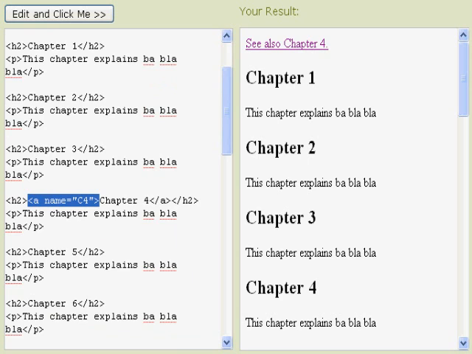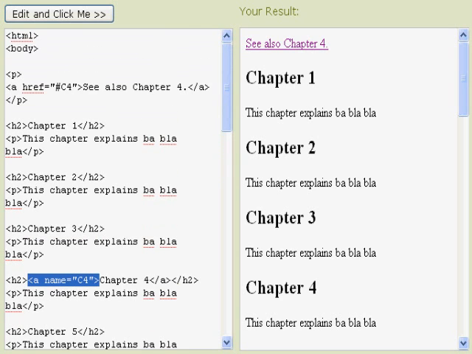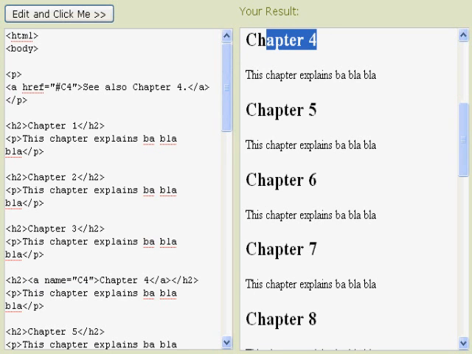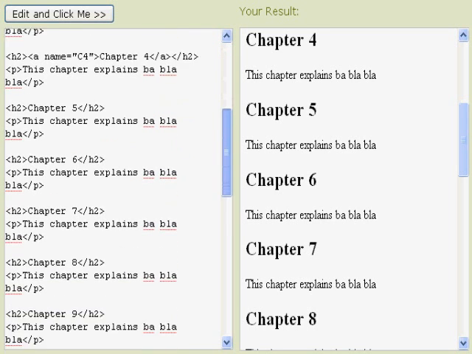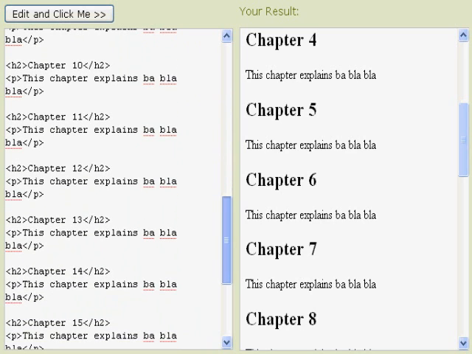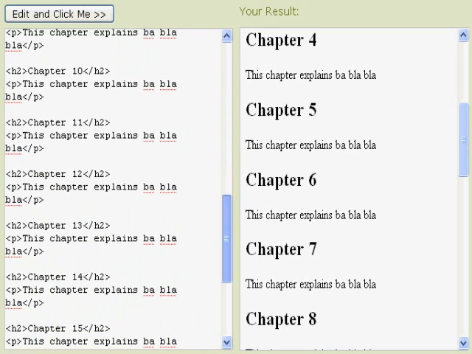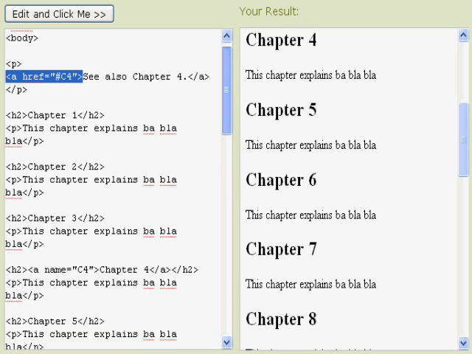Down here is the C4 a name, where we define where this link is going to take us. At the top we have the C4 by the anchor command, and you notice that when we click on it, it automatically takes us down to chapter 4 because we defined it here, the C4 here with our anchor tag, and then down here at the bottom we were defining the location where it takes us.